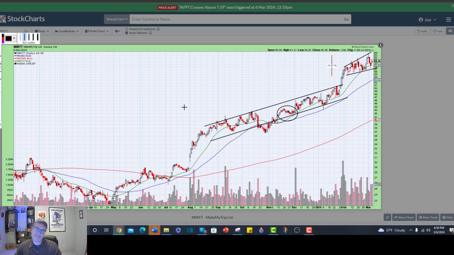So like I said, great stock that I would love to be in earlier. Like right here, put on a half position, add right here, etc. But not a stock I'd be buying way up here. Now don't feel bad. I've been doing this for almost 30 years, and that's a mistake I made over and over again, getting in extended stocks.